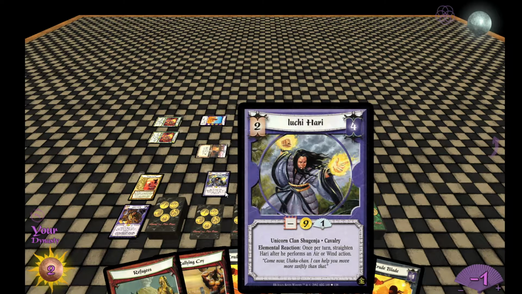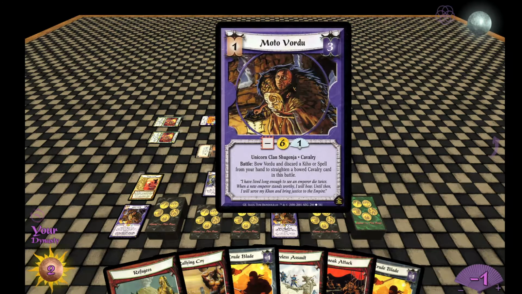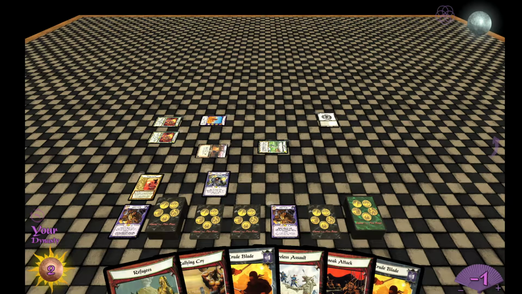Some personalities have honor requirements. You will note that this deck does not have any honor requirements. That dash means there's no honor requirement, so he can just come into play. He also has no honor requirement. That's going to be a trend. So anyway, that's my Dynasty phase.